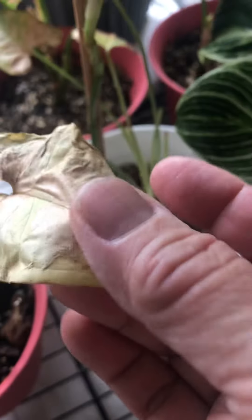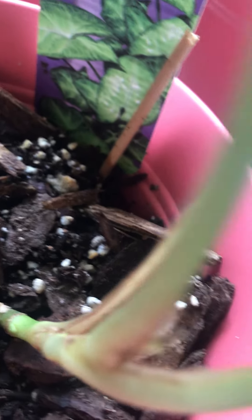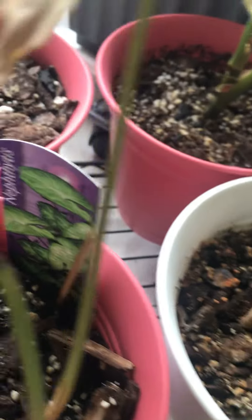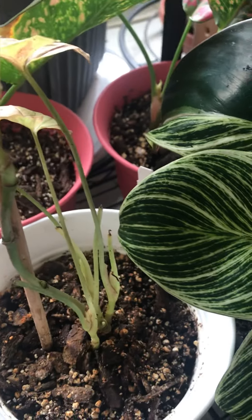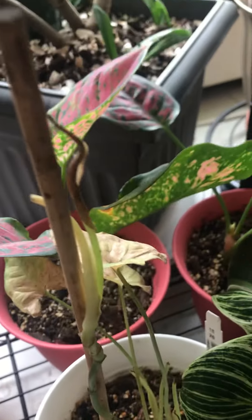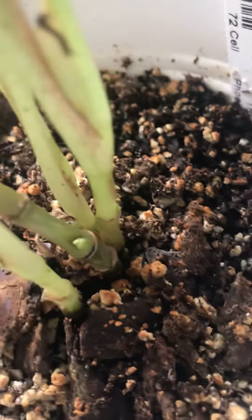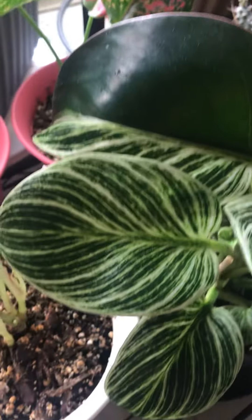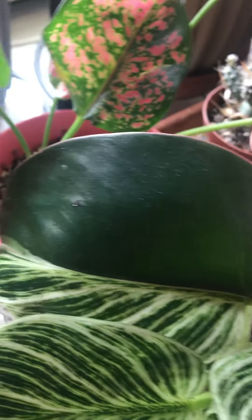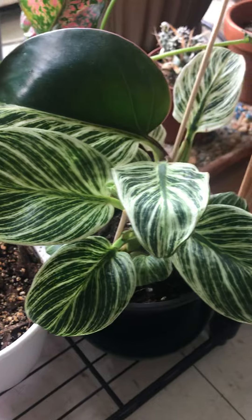This one was also destroyed by the grow light, but hopefully the growth point is still there. I have several parts and they all look the same. It was so beautiful before but I was waiting for it to grow tall before taking a picture, and unfortunately it looks like this now. And this is my new variegated plant — I've been looking for it. When I went to the store there were several, but I found this one with a half-and-half leaf, which looks unique. Hopefully it will grow well in my place.